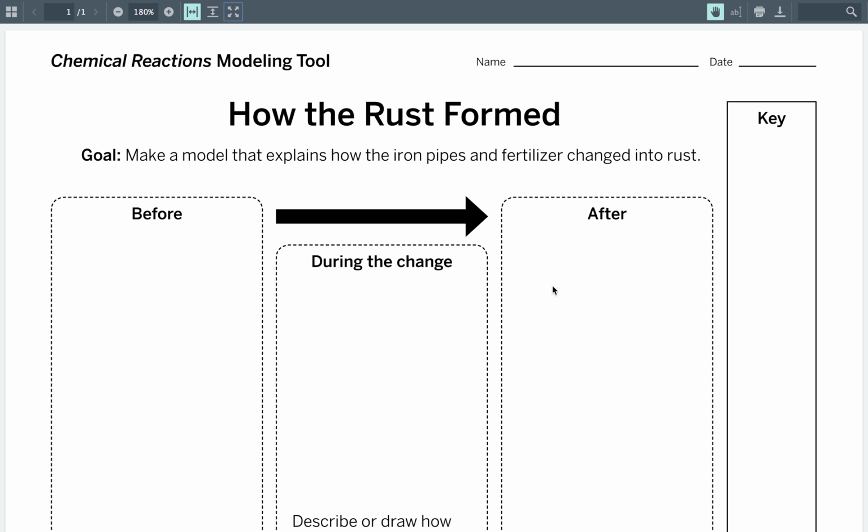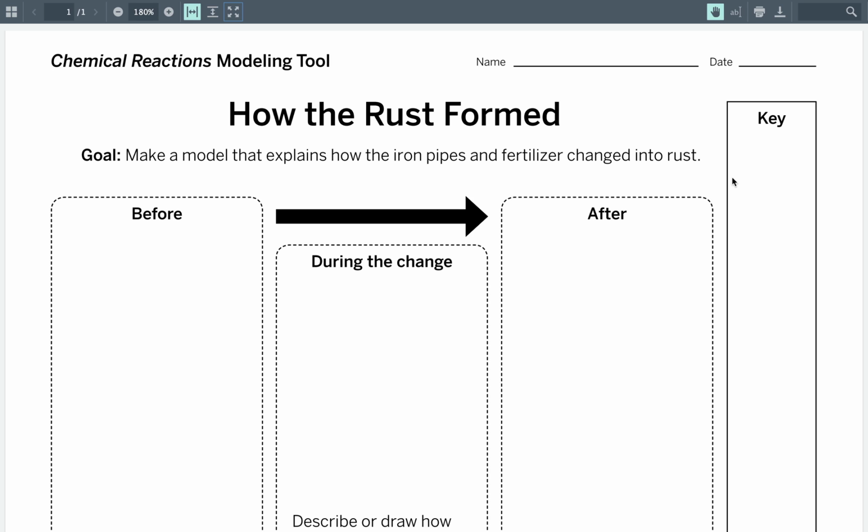after. So you're going to have the rust molecule, 1 molecule of rust. I want you to make sure that you balance your equation, or make sure you keep track of your atoms. However many iron atoms were over here should be over here. However many oxygen, sodium, whatever was over here, that has to be over here as well. Also, it has to be represented during the change. Okay? Last and not least, make sure that you give me a key.